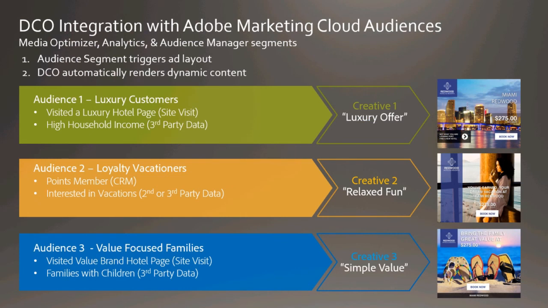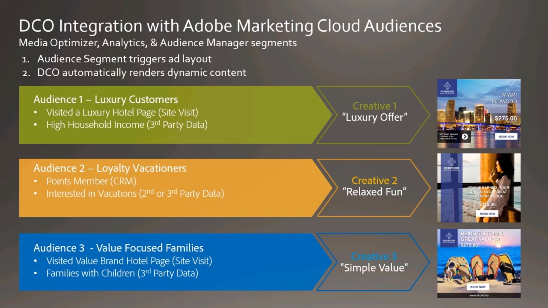Adobe is taking DCO to another level. It's integrating DCO with the Adobe Marketing Cloud audiences. This includes audience segments from Media Optimizer, Analytics, and Audience Manager. The audience segments from these solutions can trigger an ad layout to add a deeper level of personalization of the ad. And DCO automatically renders the content, the dynamic content within the ad.